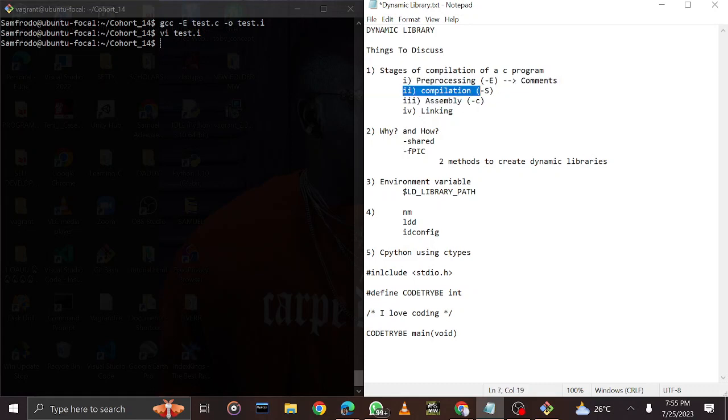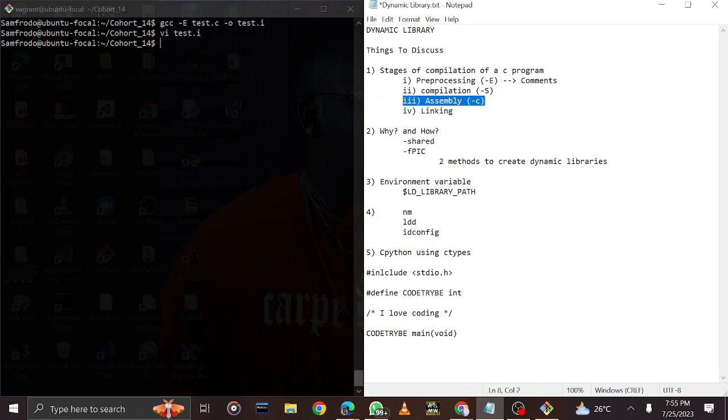Now we have the compilation stage. This is where you compile your file. That is your C program, your .c program. You try to compile this file and it is going to give you a code. What is this code, human? No. When you use your gcc -S flag, it's going to compile your file, but it's not going to get to the assembly stage.